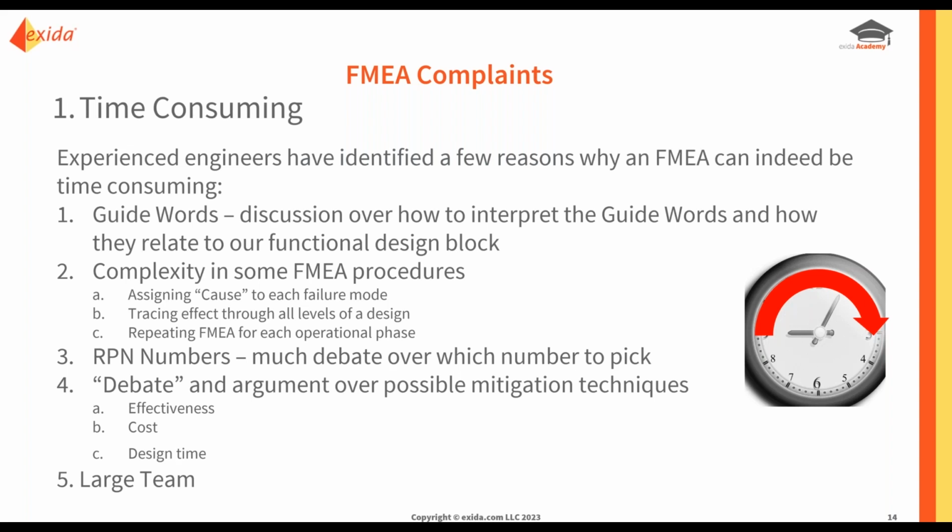RPN numbers have been highly debated because I've been in FMEAs where everybody just argues about which number to pick. And there's often a lot of debate about the possible solutions to problems which have been identified, the mitigations, because you have to argue about effectiveness and cost and design time. And lastly, the larger the team, the more hours you suck up, which is kind of an obvious issue. So minimize the design team, the FMEA team.